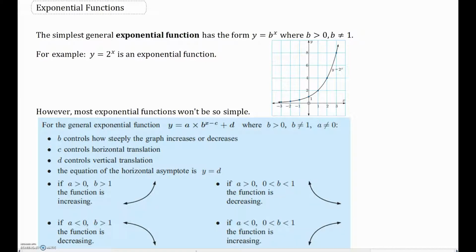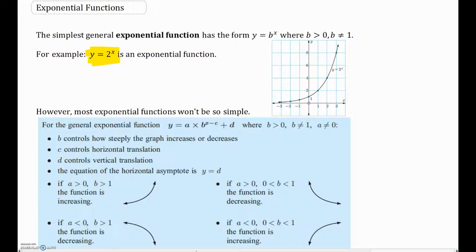So let's talk about what an exponential is. We've been talking about exponentials, anything that has x as a variable, as an exponent. Let's talk about what happens when you graph them. So let's start off with the most simple of all exponential functions, and that would be 2 to the x.